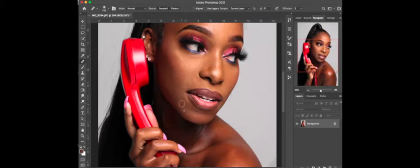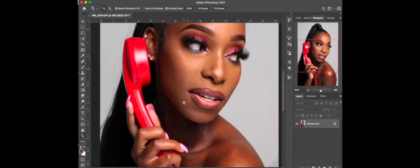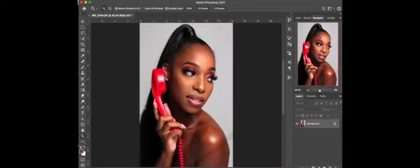We're just matching up colors. That's one way to look at Photoshop, and when you're smoothing skin, you're really just matching colors. So if you look at it like that, editing is really not that difficult. All right, so for the most part, that's good. You can play with this as much as you like. I'm probably going to hit it one more time, but if I don't like it, we can just airbrush over it in the end, which I'm probably going to end up doing. For the most part, that's good. Her face is pretty clear.